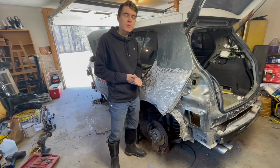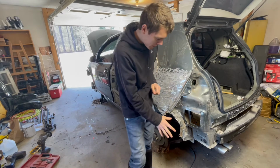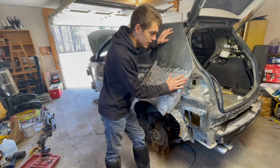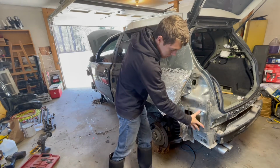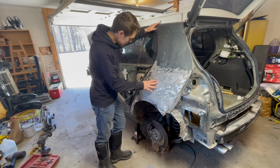Alright, so it's time to get back working on this thing, and my brother-in-law came over, and as you can see, we did a little bit of work here. We pulled on this some, but we decided I'm just going to try replacing this. So I've got a junkyard, which is going to get me this whole rear quarter panel all the way to the inside, so I can replace some of this inner structure. Also, this whole outer piece I'm going to replace.